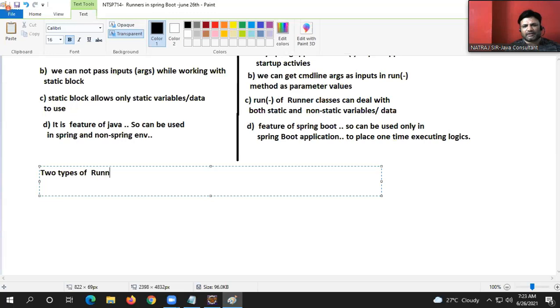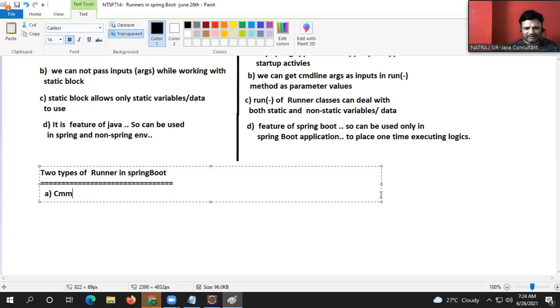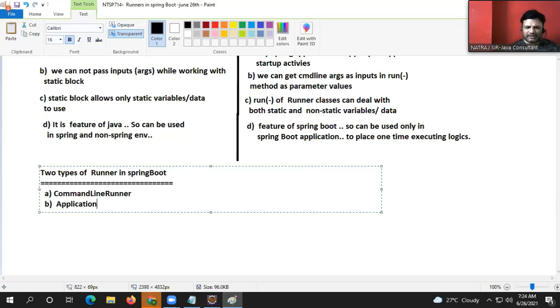Two types of runners in Spring Boot application. Number one, command line runner. Number two, application runner. Both of these are basically interfaces.